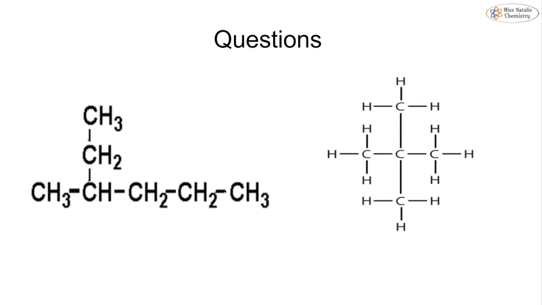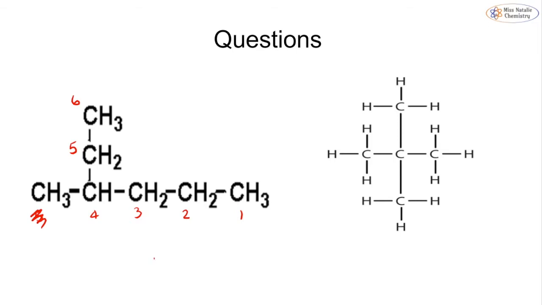2 more. This one is a little bit more tricky. We're looking for the longest continuous chain, and a trap to fall into would be to say it is 1, 2, 3, 4, 5. But actually, my longest continuous chain doesn't go there. It actually goes up 5 and 6. They may purposely give you a slightly more difficult example in order to try and catch you out, but you need to count until you get from one end to the other without stopping in terms of carbons, and you have the highest possible number.